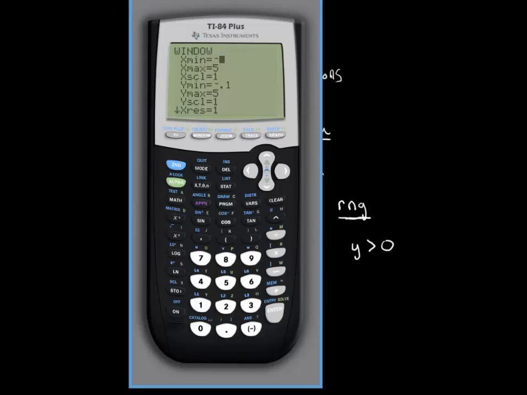I could just as easily have set it to negative 1 to 5. Let's let the y minimum just be 1, and maybe let the y maximum be 10, and then look at the graph. This is a less useful window, but it gives you more control over which part of the graph you see when compared to the zoom features I showed you earlier.